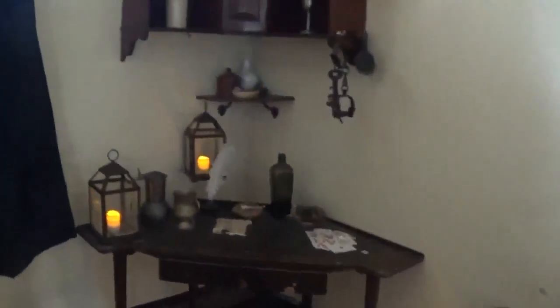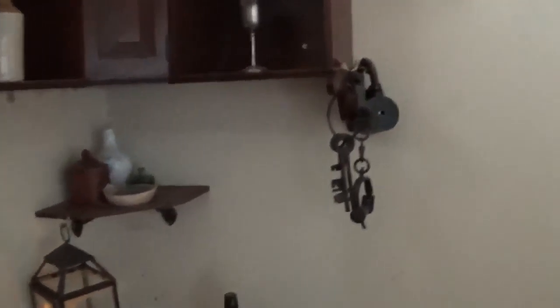Right, okay, so let's check out this little bit here, look. Look at this. How cool is this, guys? I don't know if they're the original objects or not, or whether they're replicas. They might be the original. Those keys look as though they might be original. Oh, handcuffs and all, actually, I've just noticed. But, I don't know. Possibly not. Maybe. Who knows exactly. Oh, look at this coat thing. Wow.